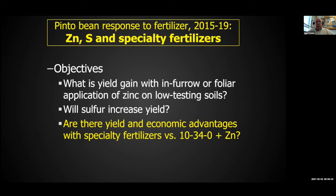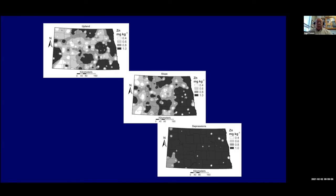So then zinc and sulfur, Greg and his associates at Carrington have also worked with this. And so are there any advantages of any of the specialty fertilizers or foliar fertilizer of any of this kind of thing? One of the things to keep in mind is where the zinc is in our soils. Our zinc soil tests, for the most part, in depressional areas tend to be on the high side, near the 1.0 ppm, which is generally the line where we say above that, you wouldn't expect to see much of a response, and below that, you're more and more likely to.